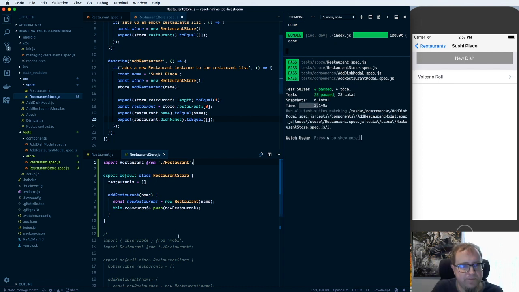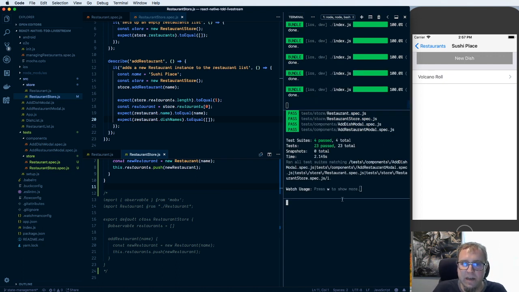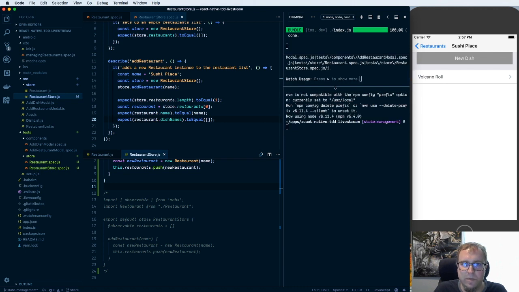So now we're good. All right, so here's where things get interesting. So we've recreated the functionality of restaurant and restaurant store with one exception. What about the observable annotation? Our app is not going to work now without this. We need this in there, and we can see that if we run the end-to-end test. So let's just do it. Let's put that there.